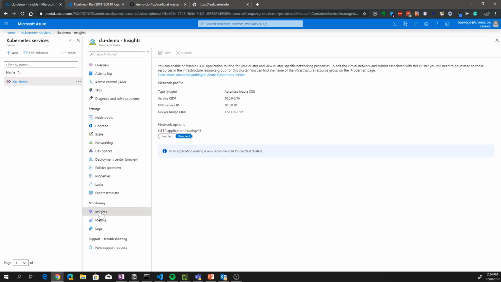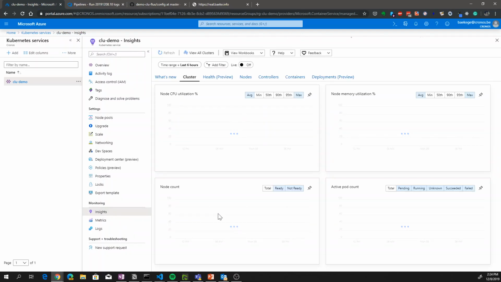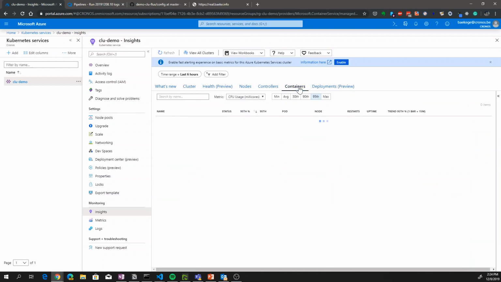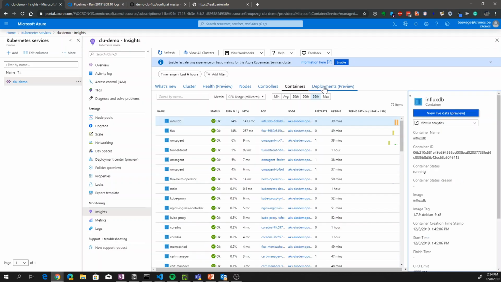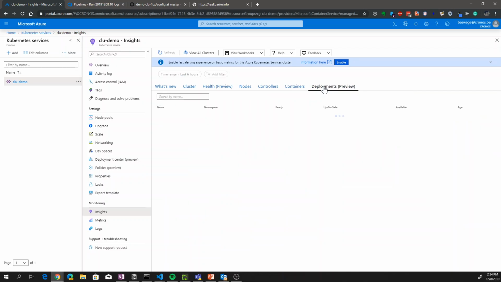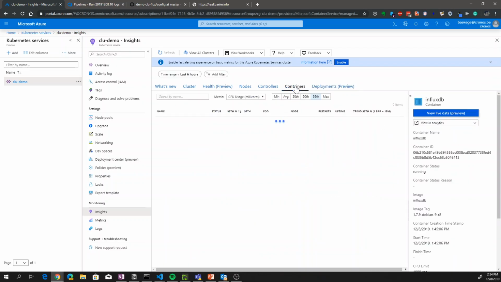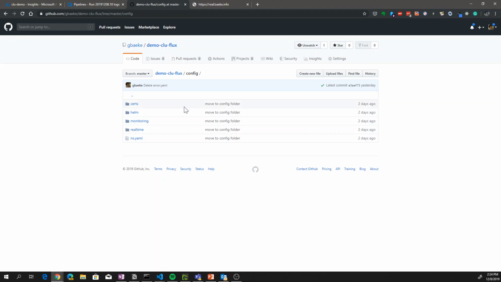Insights as well gets configured automatically. So we directly get insights with Azure Monitor, and we can see here what happens. If I go, for example, to containers and deployments, I can see what's going on there as well. This cluster already had the Git repository connected to the cluster.